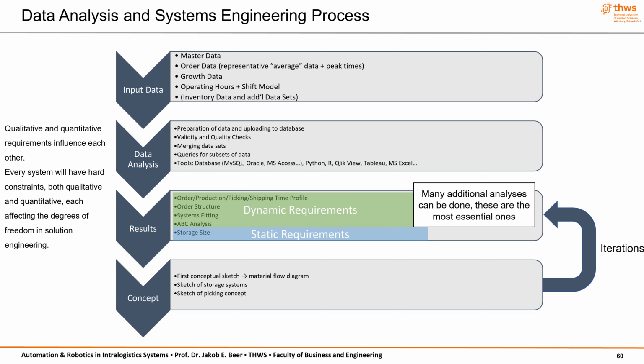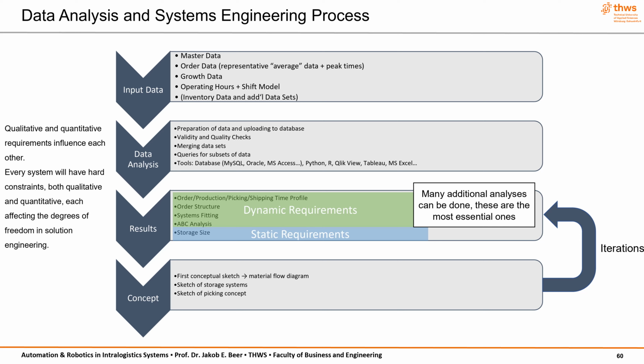We analyze the order structure. For example, do customers typically order single items or 20-line orders? That makes a huge difference when choosing a picking method and determining requirements for the automated system. More about this later. We then match our findings to appropriate technologies, maybe batch picking in manual zones, or goods-to-person systems for low-frequency items. But also, the size of items and temperature requirements play an important role.